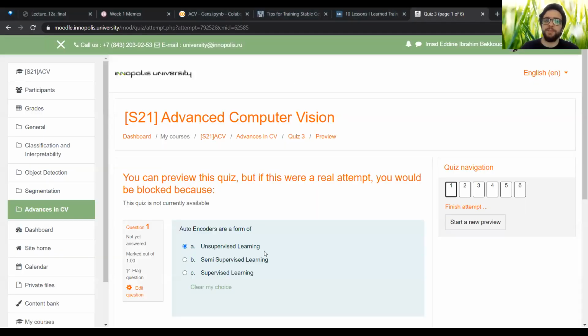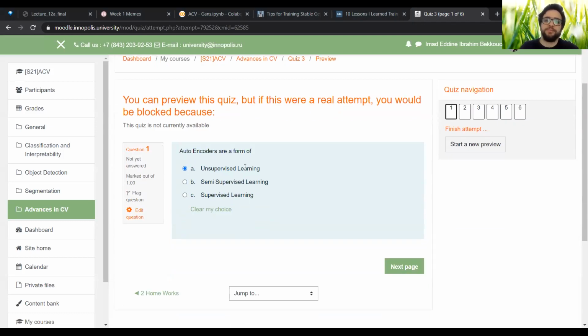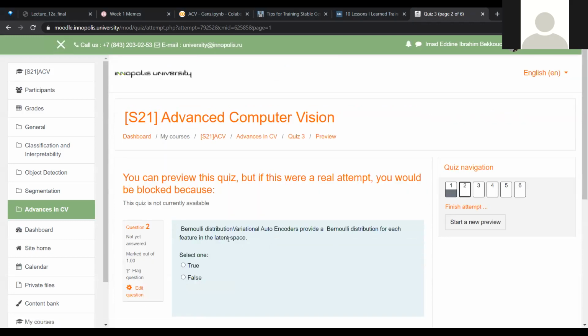Yeah. Now let's go through the answers together. I think I should do preview, start them, share screen. So autoencoders are from unsupervised learning, semi-supervised learning, or supervised learning? Go ahead, guys. Answer. Unsupervised. That's nice. But I was thinking that if you're working with noise detection and so on, it will be supervised because you're working with reconstruction loss. Maybe yes, supervised. But the official answer is semi-supervised.